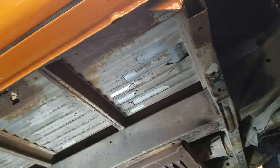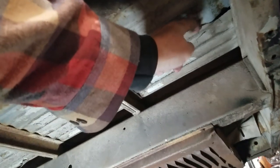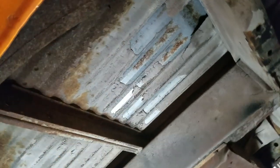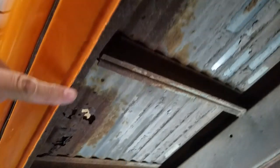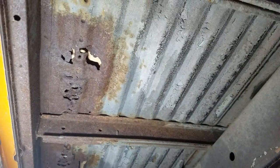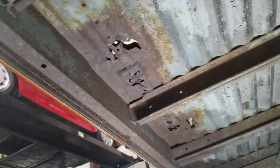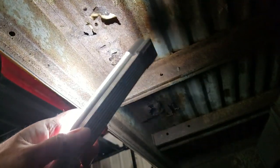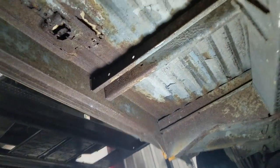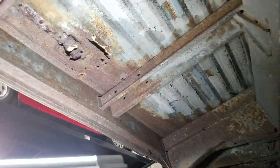Over here on the passenger side, there's some peeling of some original style undercoat or spray that's there. And again, pinch welds are real solid. We get back into this portion of the pan, and we do have some deterioration through the pan. Inner rocker structure looks really good, but there's a section here and a section here. Still pretty stout. Some repairs could be made without too much heavy surgery.